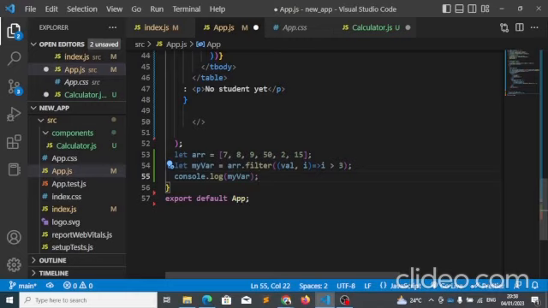Okay, because of our time, we only see 2 and 15. The condition says the index must be greater than 3. We are not dealing with the value now. We are dealing with the index. This is I. The condition says the index must be greater than 3. This is index 0, index 1, index 2, index 3. So this will only give me 2 and 15 as the result. Do we get it to that point?